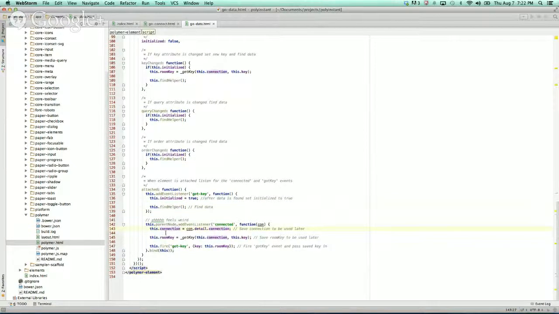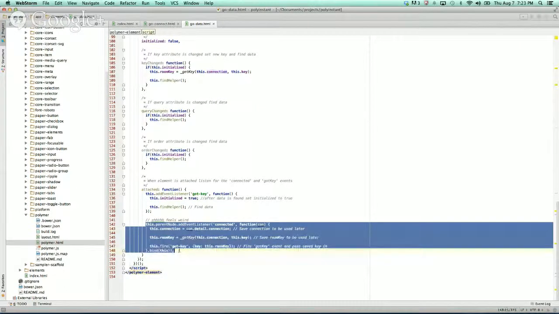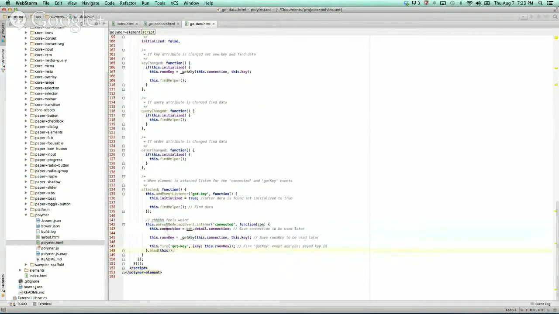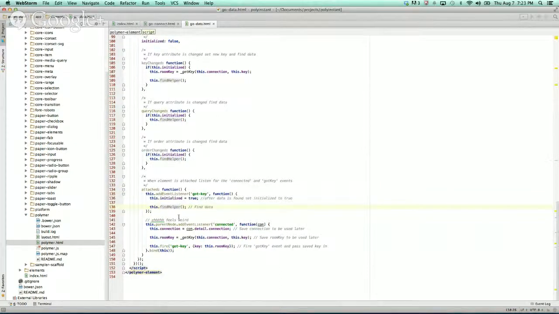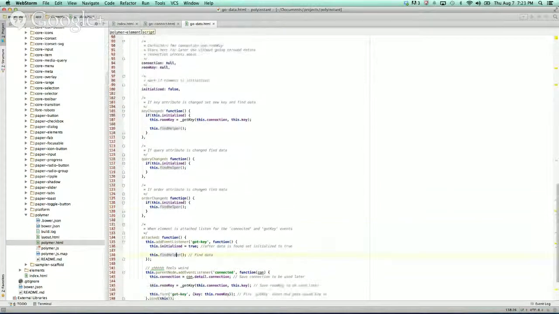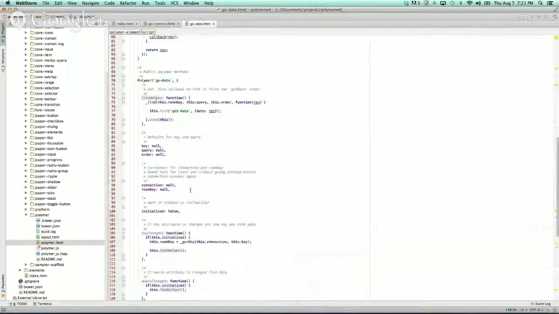So the connection is made, and I'm listening up to the parent to get that connection. Then after that, the communication is sent back saying, okay, we've got everything, here's all the data, and that's when it fires off the data event.